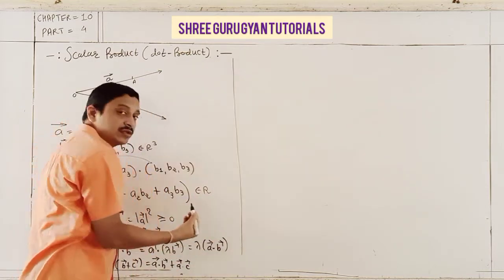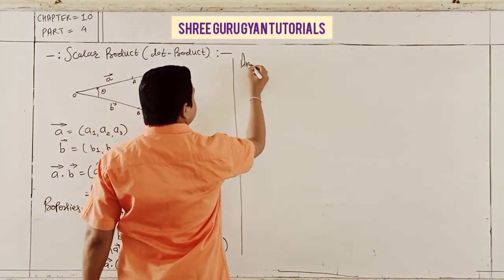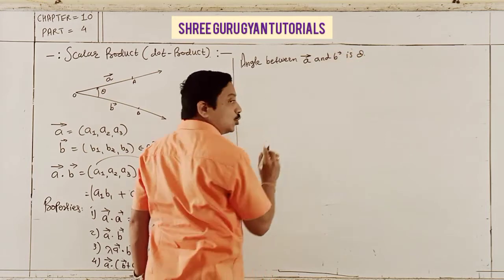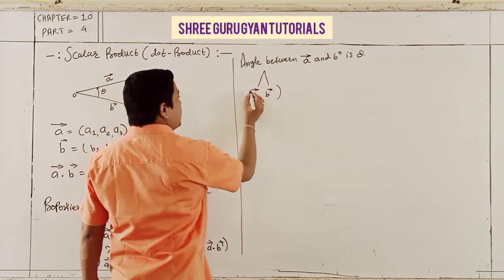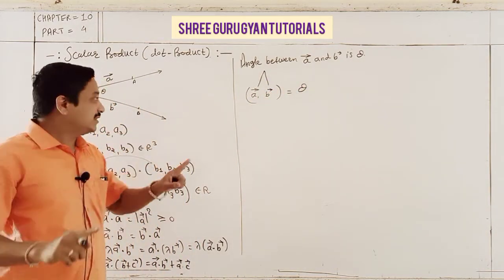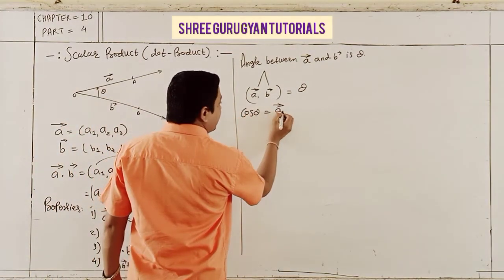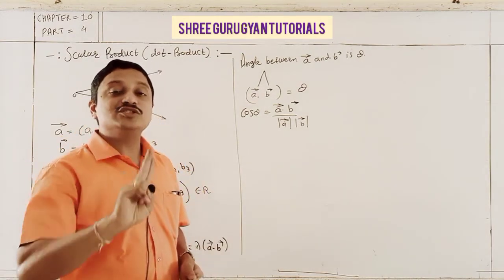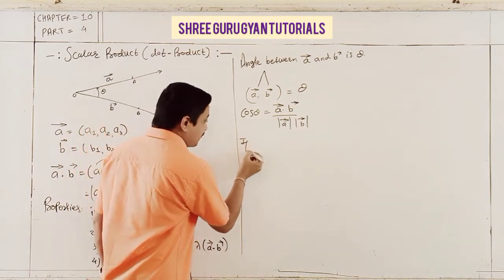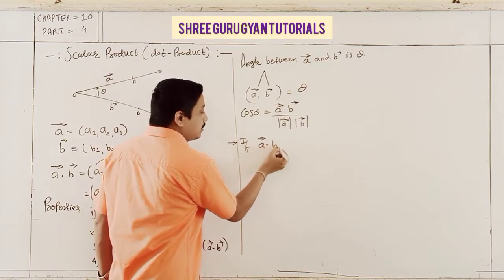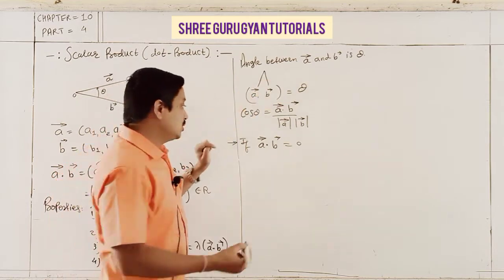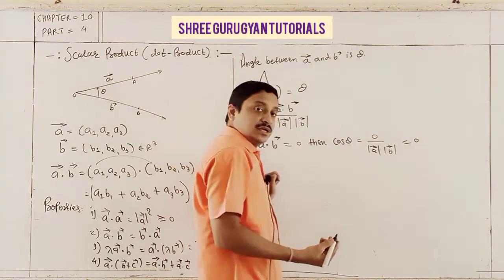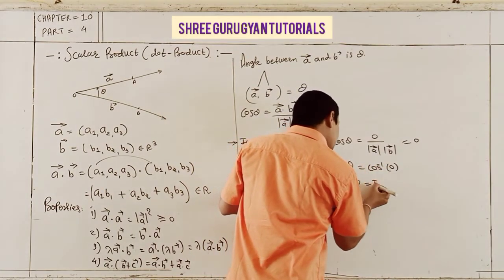Now students, the second point: the angle between the two vectors. Yes, the angle between A and B is theta. We can show it in this form, cap A, cap B with theta. And that is the property, very easy: cos theta equals A dot B upon modulus A modulus B, and that is the formula for the angle between two vectors. And one more note for MCQ level: if A dot B is 0, then cos theta is 0 by magnitude A, magnitude B, which is 0. It means theta becomes cos inverse 0, which is pi by 2.